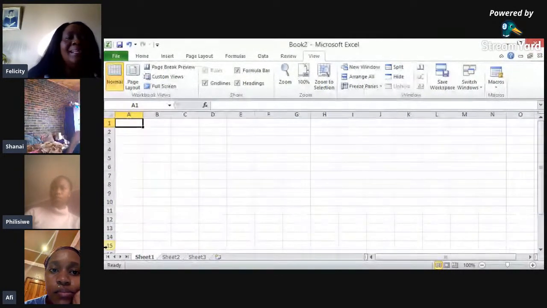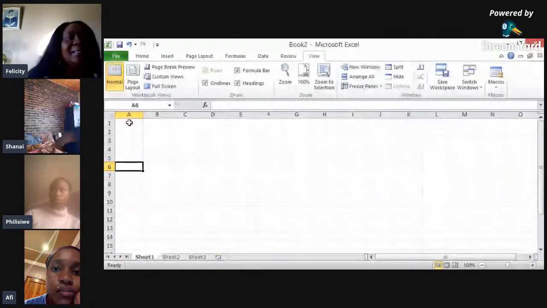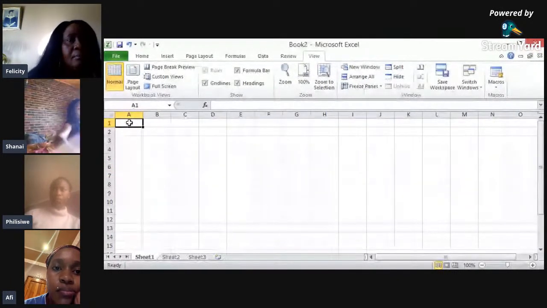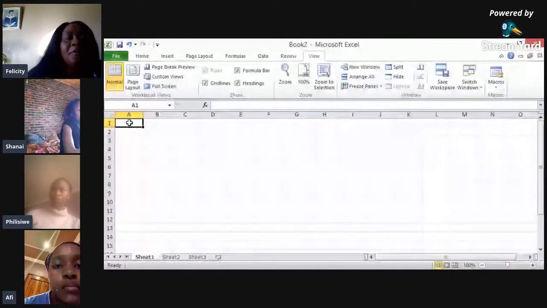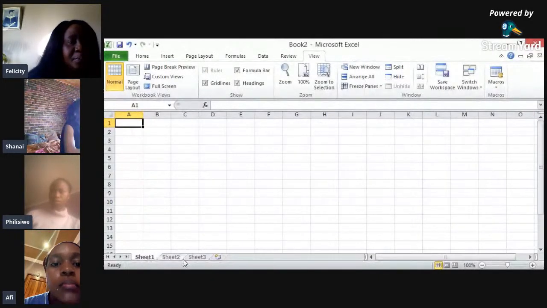And at the intersection of a column and a row, you get what you call a cell. Each cell is an addressable point on a spreadsheet, right? And as you can see at the bottom of a sheet, your sheets are labeled sheet 1, sheet 2, sheet 3. You see that at the bottom?